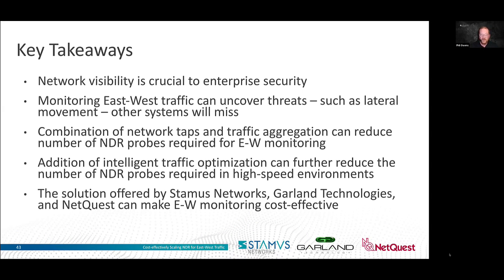With the combination of network taps and traffic aggregation, as well as optimization to get the information into Stamus for monitoring east-west traffic with additional intelligence, right? We do offer specific lateral movement type of intelligence here at Stamus Networks to put into the analytics platform, as well as the solutions provided by NetQuest and Garland. We really want to make it cost effective for you.